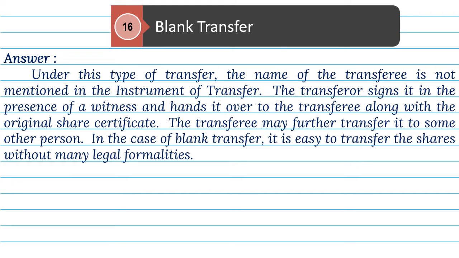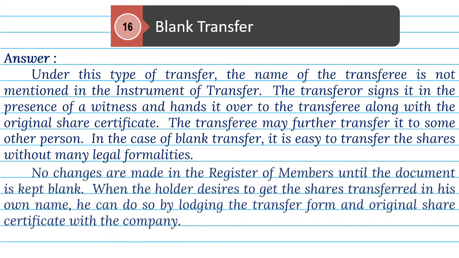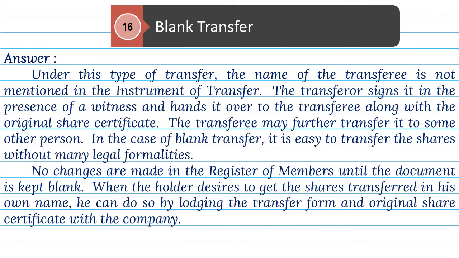In the case of blank transfer, it is easy to transfer the shares without many legal formalities. No changes are made in the register of members until the document is kept blank. When the holder desires to get the shares transferred in his own name, he can do so by lodging the transfer form and original share certificate with the company.